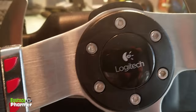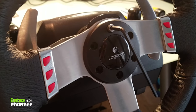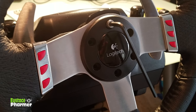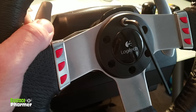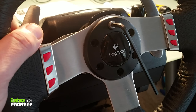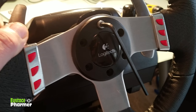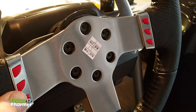The first thing I'm going to do is take off the Allen screws in the center of the wheel. I've gotten five of the six screws off — the last screw I loosened but didn't take all the way off. I wanted to stress that you want to hold on to the wheel firmly as you're loosening this last screw, because you do not want the wheel to fall off once the screw is released. There's a little wire connection behind there and you'll snap it off. Hold on to the wheel, put your knees underneath it, and make sure it comes off in your hand and not on the floor.